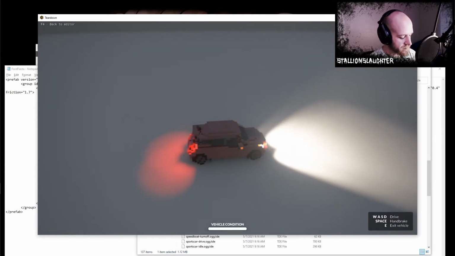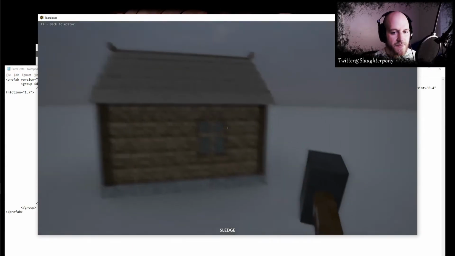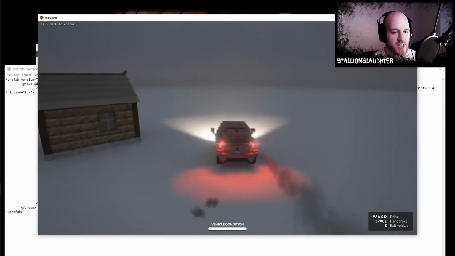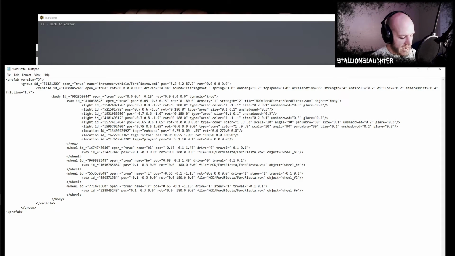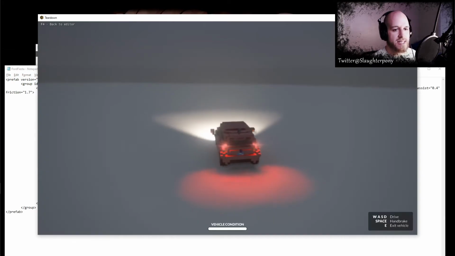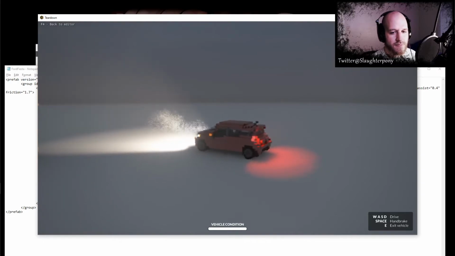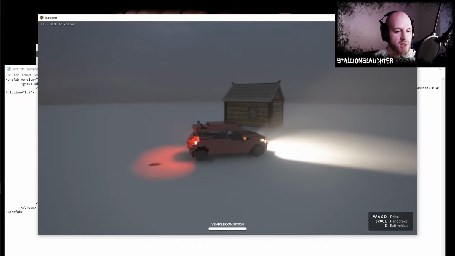So let's say we want to make it fishing boat. Save, F5. Now it sounds like a fishing boat. And all you have to do is add a number after it to make it sound higher. Boom, bam. And that's how you change the sound. That's how you change the exhaust portion.